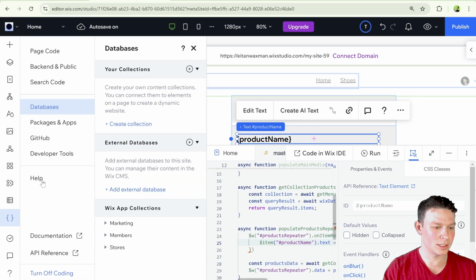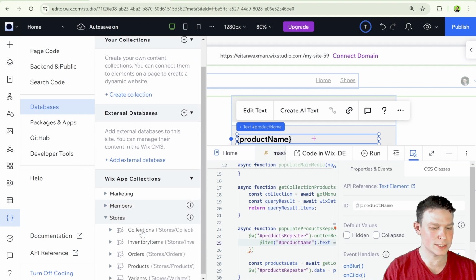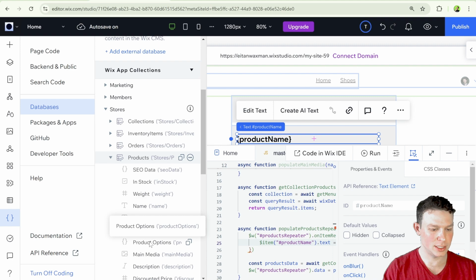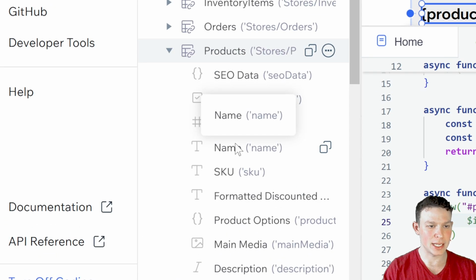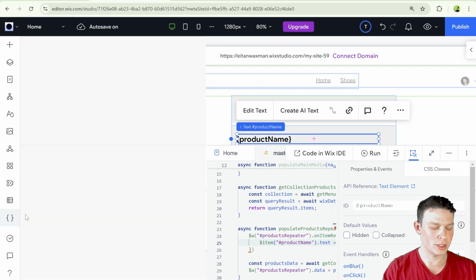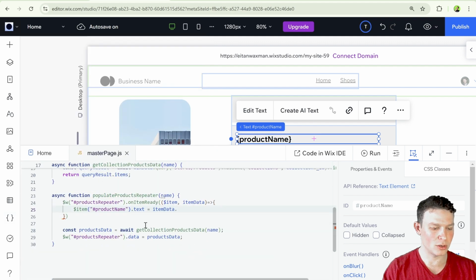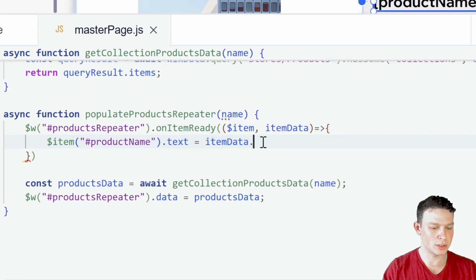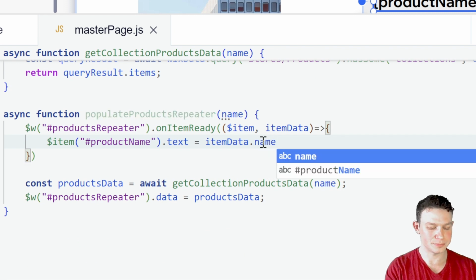So let's look at our databases, stores, products, and we can see that there's a name field here. I'm going to guess that that's the product name. Pretty straightforward. So it should be equal to item data.name.